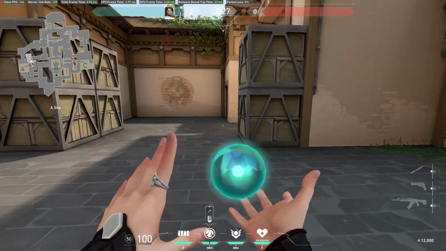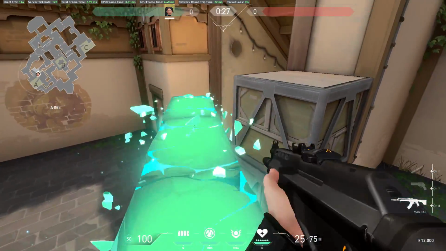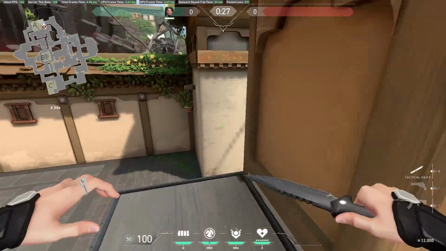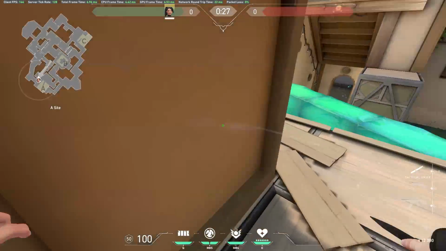looking at both sides. By the way, you should also use this orb ability. So let's say you were up here at the A site, you could throw your orb down and it'll just slow down enemies and prevent enemies from coming in. You could also do the same thing for this side. You want to bank it off this wall, and then yeah, see, just do it just like that.